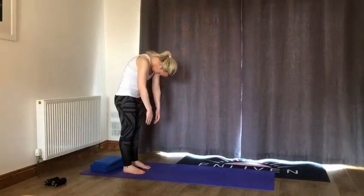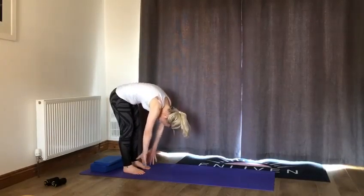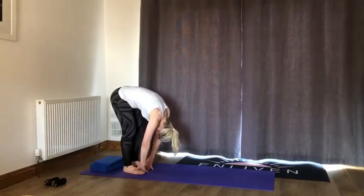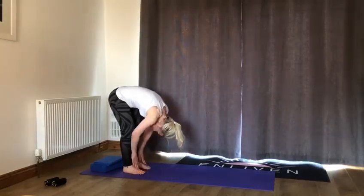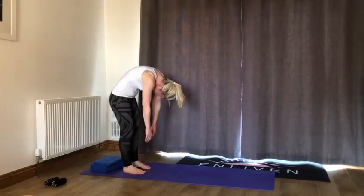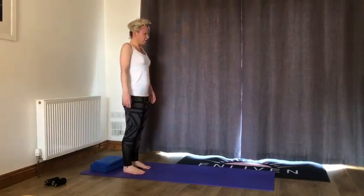So nice and carefully, we're coming down one segment of the spine at a time. Try to keep the weight coming through the front of the foot as you come down. Hold it for a breath in at the bottom. Breathe out. I want you to think about imagining that you're pushing the floor away with the front of the foot. Restack the spine nice and carefully all the way through.